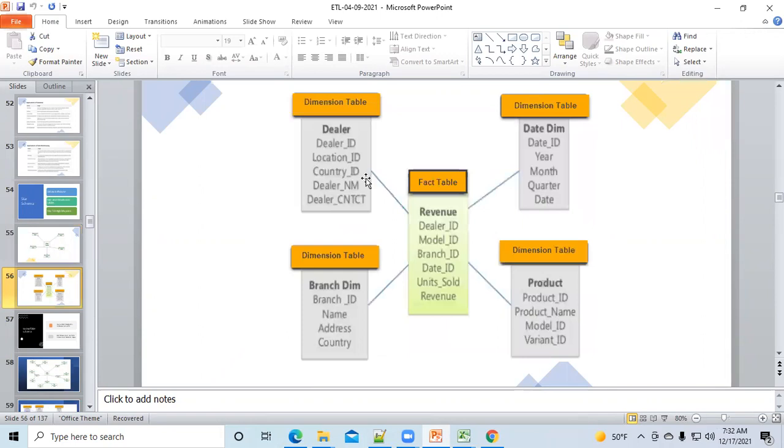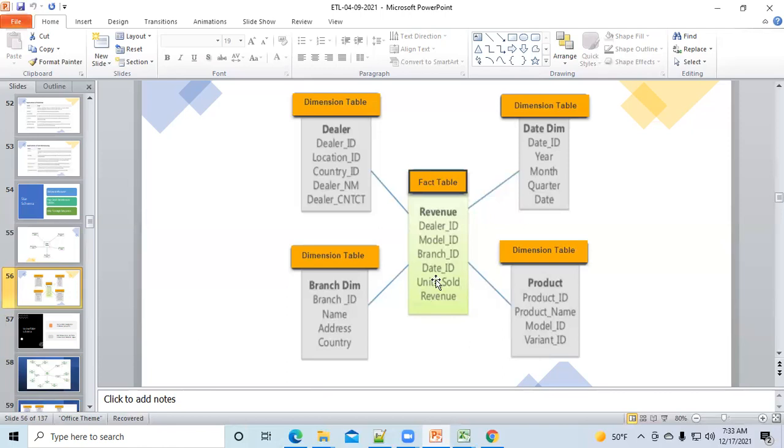Now, this is again a more realistic view. We have a fact table. The name is revenue. Please try to correlate this with the college database we have seen right now. This is a fact table here. We have dealer ID, model ID, branch ID, date ID. If you see the first 4 columns, guys, dealer ID, model ID, branch ID, and date ID, in the revenue table, from these 4 columns you cannot get more information, like what's the dealer name, what's the model name, what's the branch name, and which date it has happened. This is just giving you IDs. And then you have units sold and revenue. These are the derived columns, or you can say these are the measure columns. Because this is giving you transactional data, transactional information.